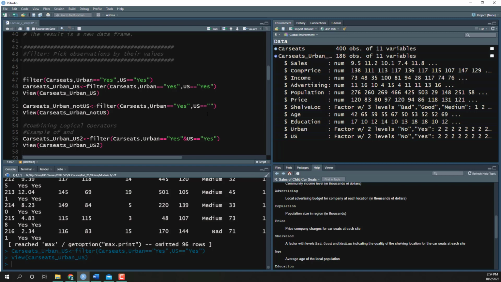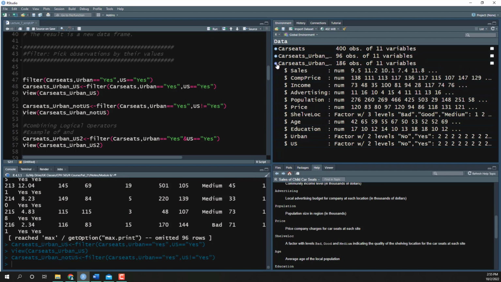Where you need to be careful is if you have a variable that can take more than two values. In that case, it would not be the same to do this. Not equal to would give you everything other than the value that you put in, whereas equal to is only going to give you exactly the value that you specify. Which one you put there will depend on what you're trying to do. So let's run this one.